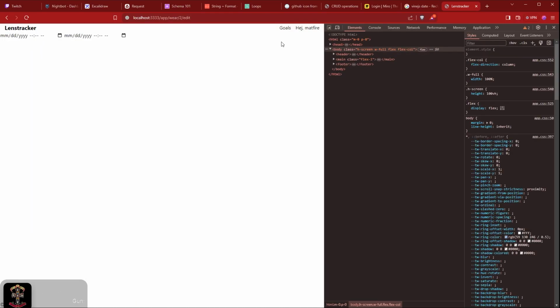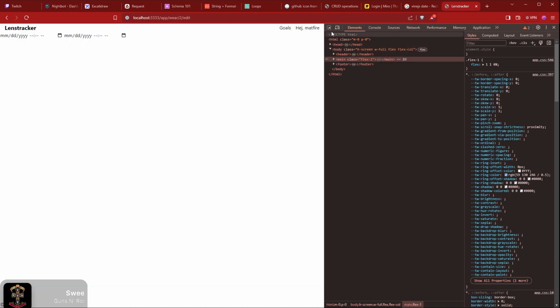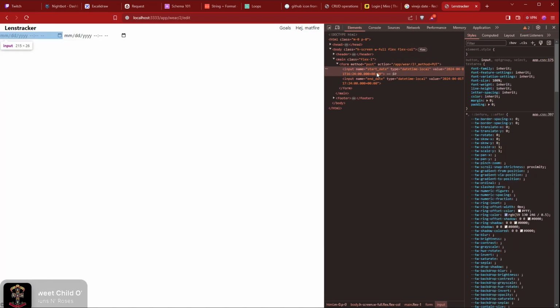So the value is not getting computed right, probably because it's a Luxon object. Okay, no, it gets. It reads right, but we need to. Okay, so we probably need to remove that. So the datetime-local thing only works up to seconds, right?